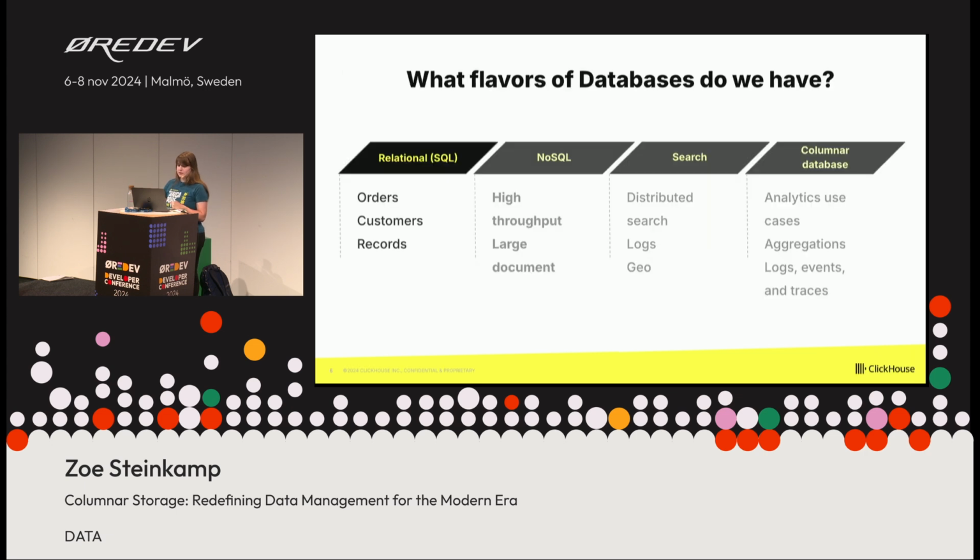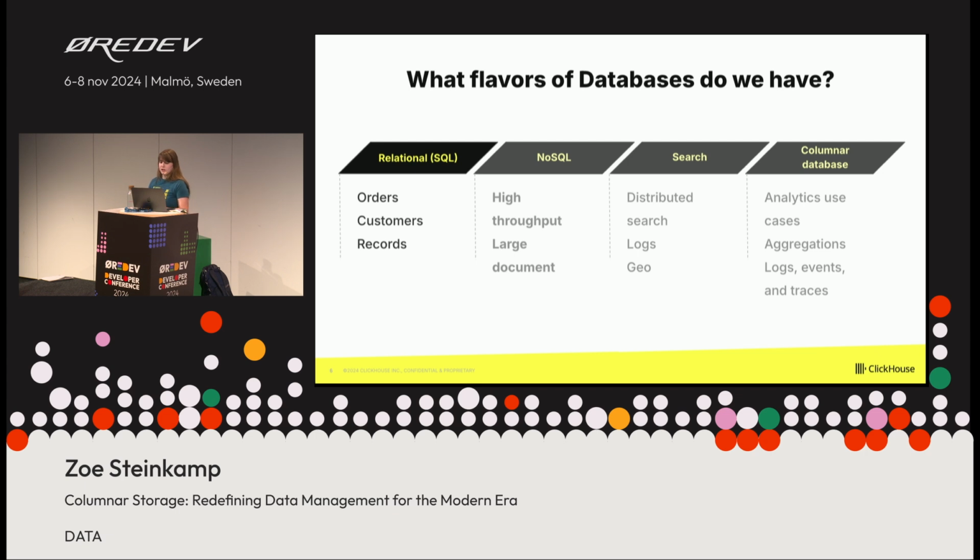So first things first, these are the flavors of database that we have. I always like to explain how this works, especially because SQL versus NoSQL is a little bit confusing. What we call relational or SQL DBs are just that. They're relational. They are row-based. They have a unique identifier, some kind of ID row. They are our Postgres's, our SQLs of the world. About 70% of data is stored in a relational SQL database. So they're without a doubt the one you used in school, very common. They're great. There's nothing wrong with them.